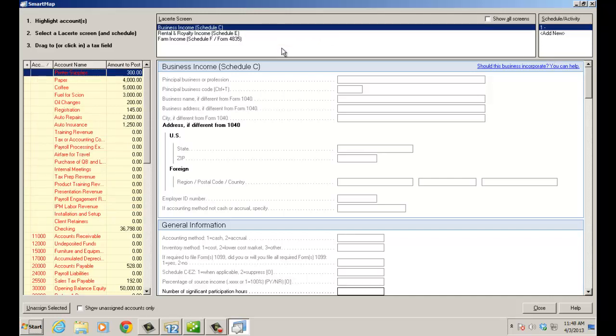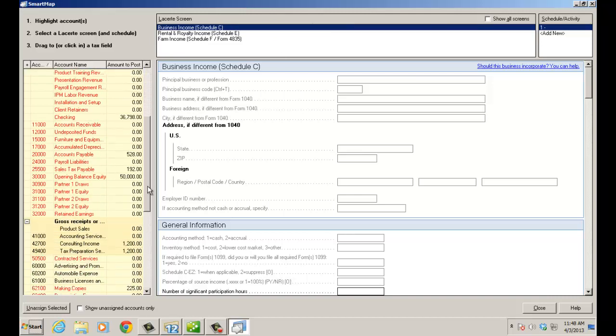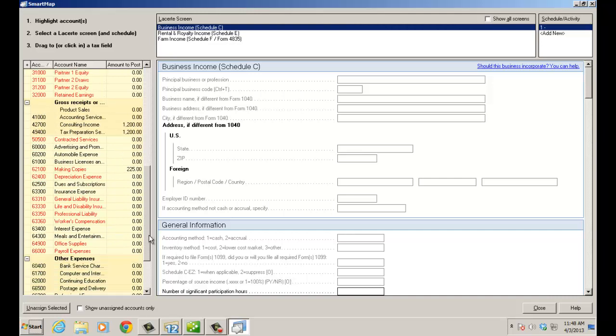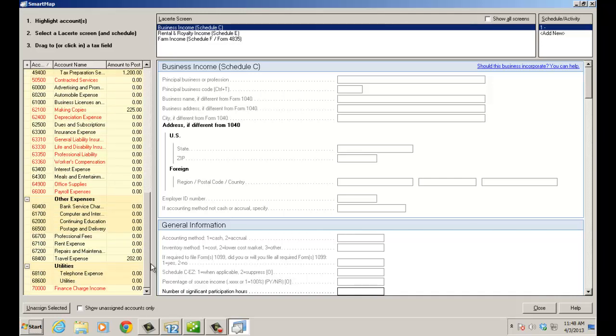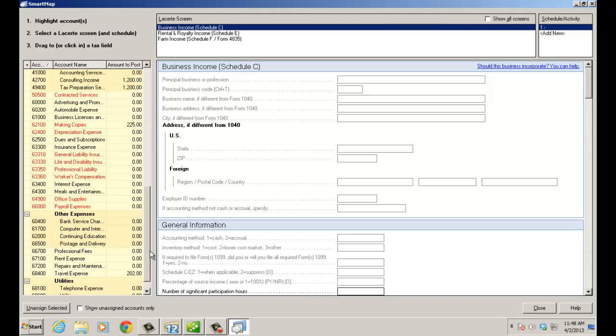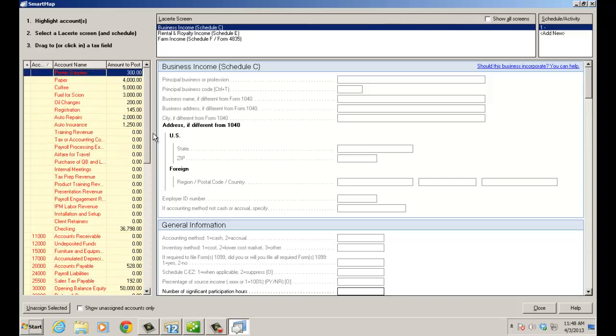So we're in the Smart Map window. I have all the accounts on the left. The red ones still have to be mapped. And if you notice, the black ones are the ones that were mapped, because those are similar accounts that Smart Map recognizes from bringing over other QuickBooks company files. So you can see where the time savings will be once you map them all.